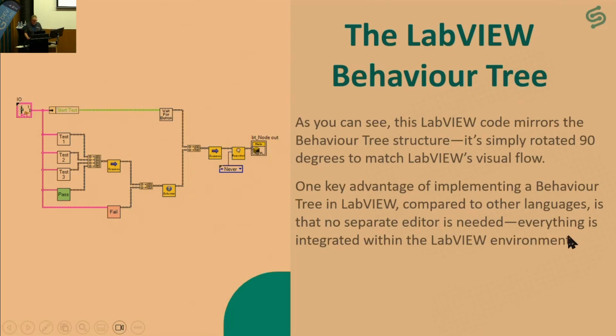One key advantage versus implementations in other languages is that this is actually what the code looks like, unlike others that require an editor. There's Python versions of behavior trees which require an editor. There's Java, C++. All these behavior tree languages need their own editor, but not in LabVIEW.